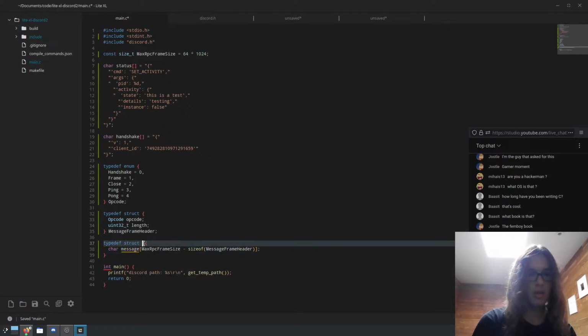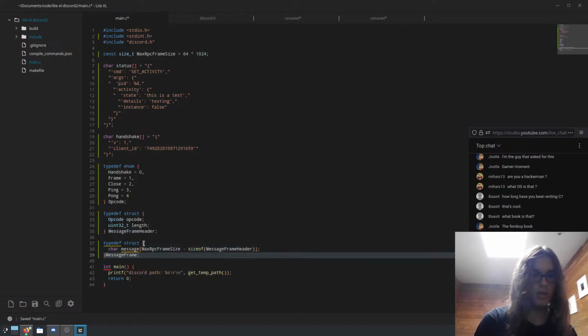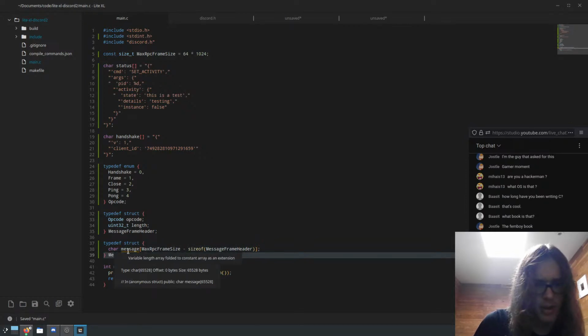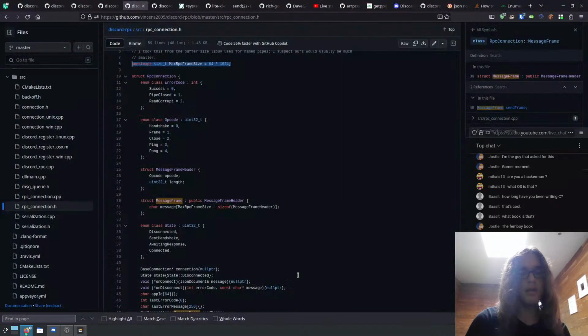Oh, and this should be here, and we need a semicolon. Boom. Variable length array folded to constant array as an extension. That's what I call, nah, I don't care.